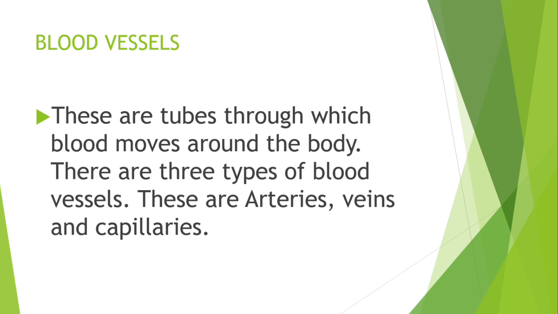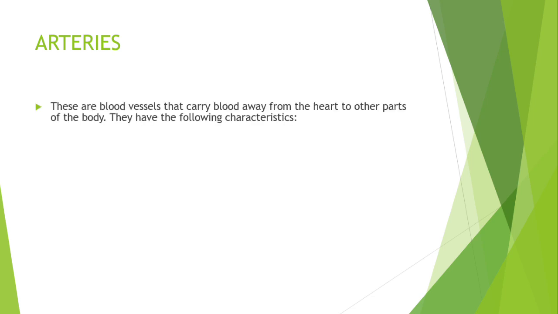Now let's start by looking at arteries. So what are arteries? These are blood vessels that carry blood away from the heart to other parts of the body. That's what they do. If you look at the diagram of the heart, you're going to see that there are two blood vessels that are transporting blood away from the heart. These are the pulmonary artery and the aorta.